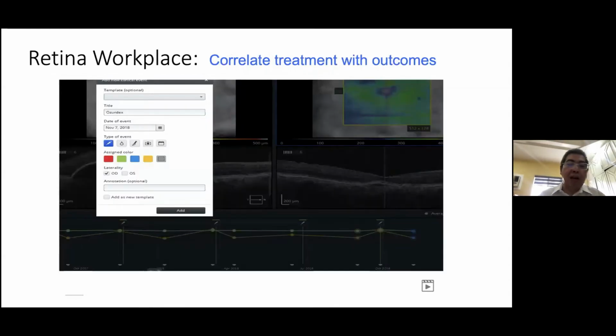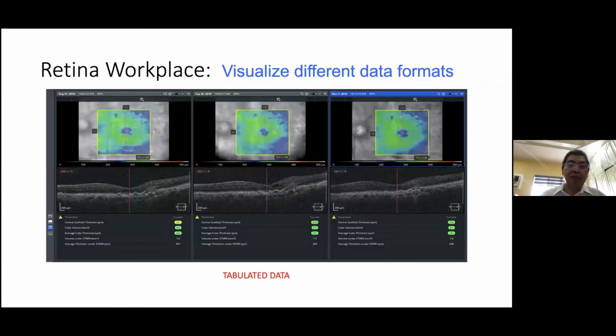We can also input into the Retina Workplace the different types of treatments that we give our patients, whether it's injections or laser treatment. And these are inputted at different time points. By doing this, it will be very easy to correlate treatments with treatment outcomes. We will demonstrate that later on with some case presentations.